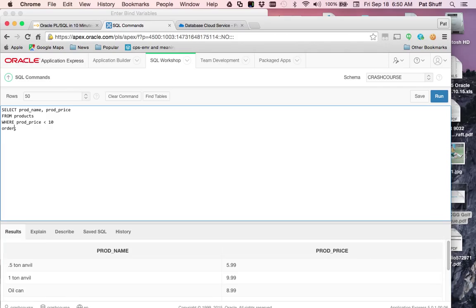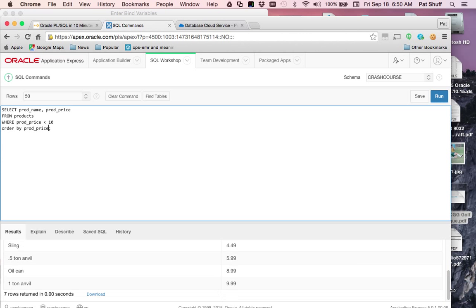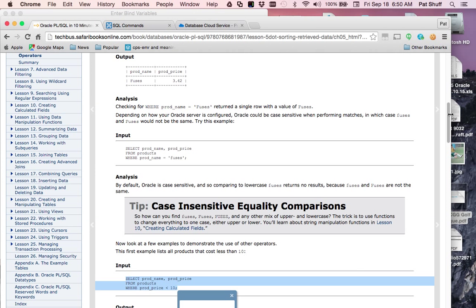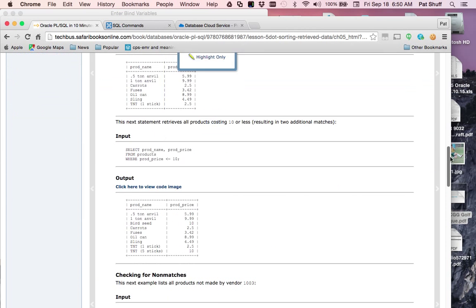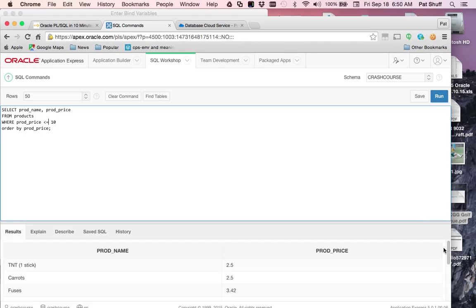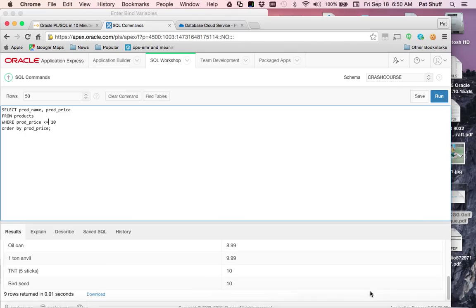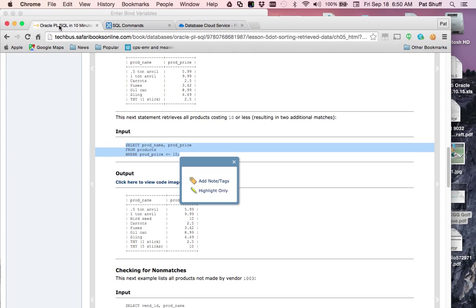And we can say order by to make it a little bit more orderly, so we know it goes from $2.50 up to $9.99. In that we're now looking at something that is $10, and we get two more entries there because instead of saying less than, we actually say less than or equal to.